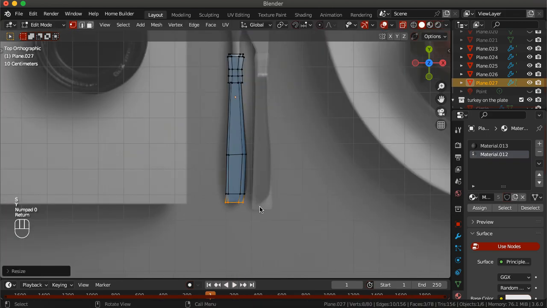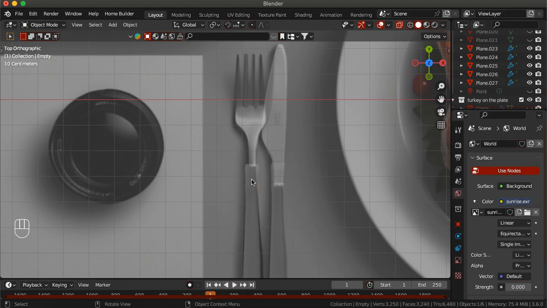For the fork, I began with the same plane structure, shaping the handle in the same way.